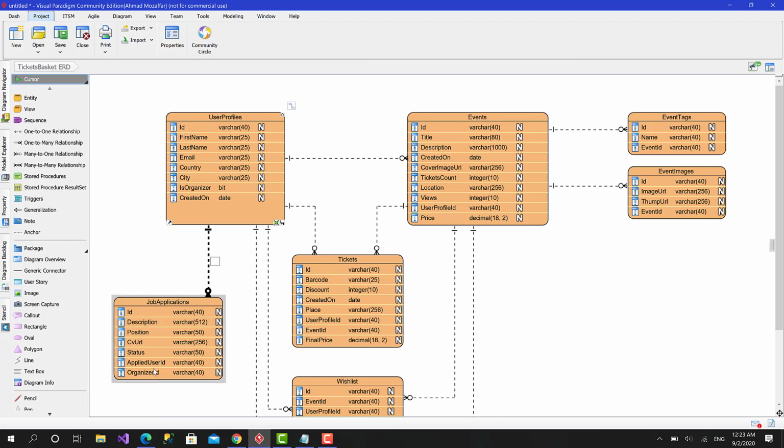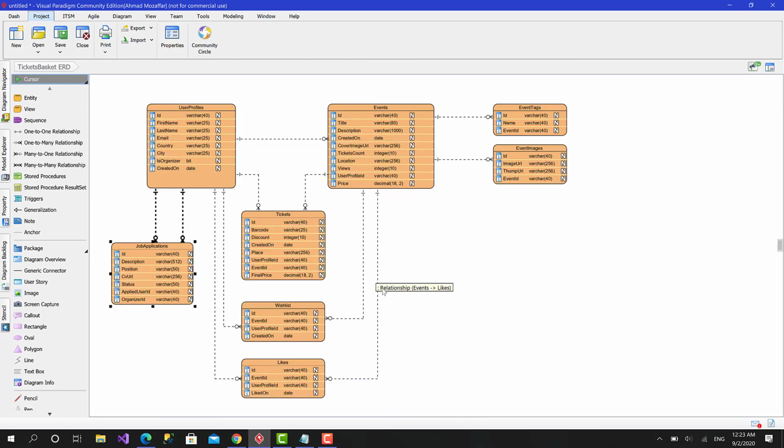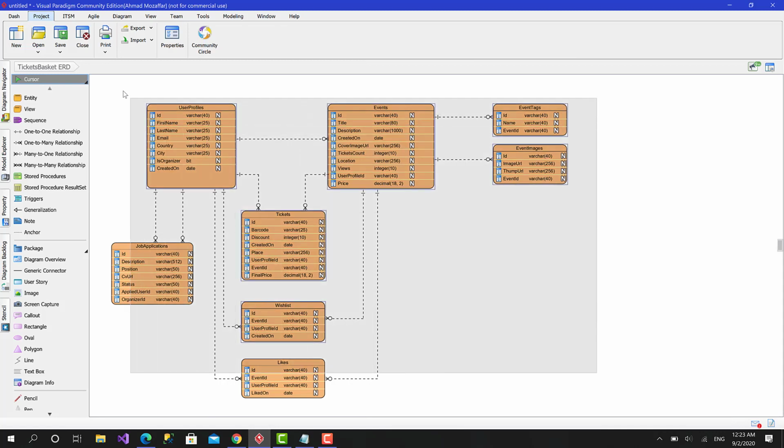The normal user has applied user ID multiple times, and basically the organizer could receive multiple job applications in the organizer ID. We'll see how we can simulate this in the models in C# within the next video. So basically, this is our great ERD. Yeah, it's not that complicated, but it covers everything we want to help you get started with this course.